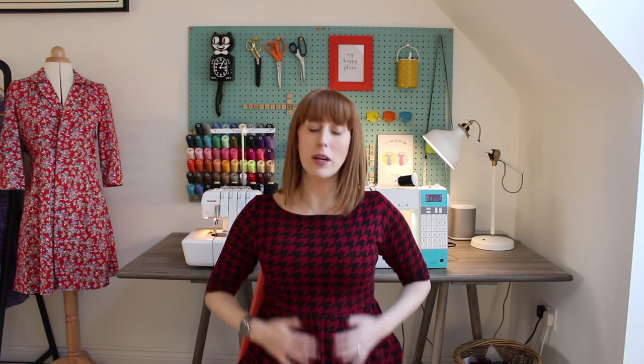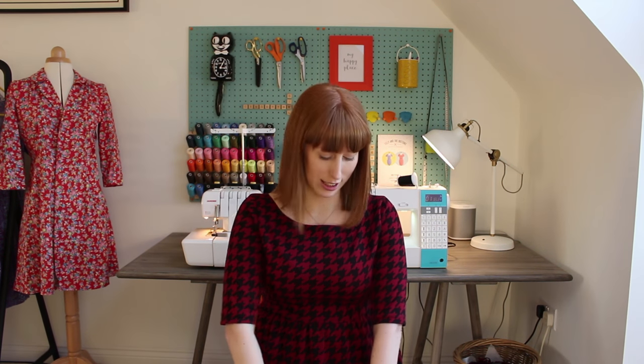Hopefully I'm not going to go on too much this time. I don't have as much to say as I did last time. So I'll start off by showing you what I'm wearing and also showing you where my bump is now. I'm nearly 29 weeks pregnant. Basically I've made my first Moneta — yes! I think everyone in the whole entire world has made a Moneta before except me, so I finally jumped on the bandwagon and did it myself.